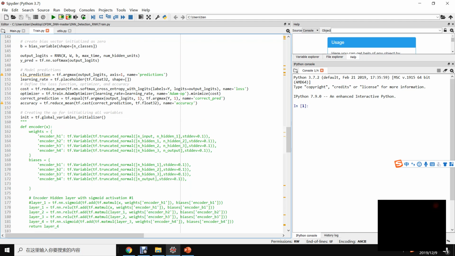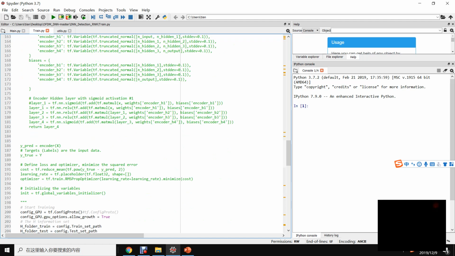And here we define the learning rate, the cost function, the optimizer, and how to calculate the accuracy.